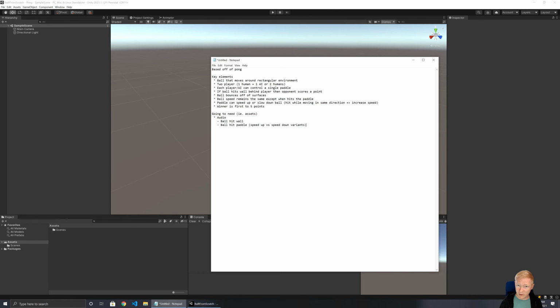We can potentially do that with just some pitch shifting. So if we have a hit paddle sound and we pitch it up, or pitch it down, that could indicate the speed change there. We want a goal scored sound, and we want an end of game sound. So that works. We could also add in some background music as well, but that gives us our audio.